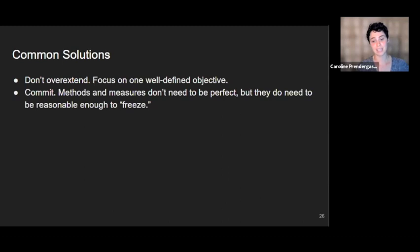They're pretty complicated. If we wanted to get the perfect measure or the perfect intervention for that topic area, it would take us years. We'd probably never get to the point where all 46 faculty who are teaching these classes agree that, yes, this is exactly the way I want this measure to be, or these interventions to be. But we could get to a point where everybody said, yeah, I can live with that.